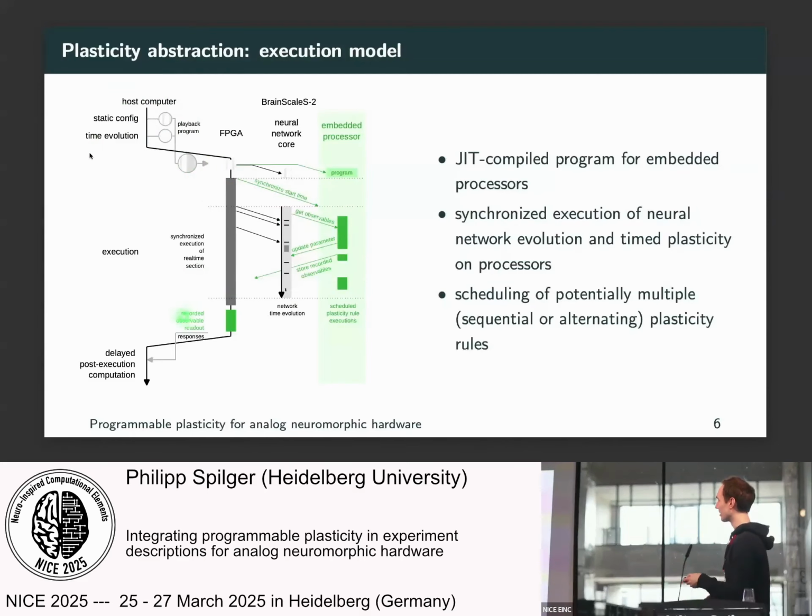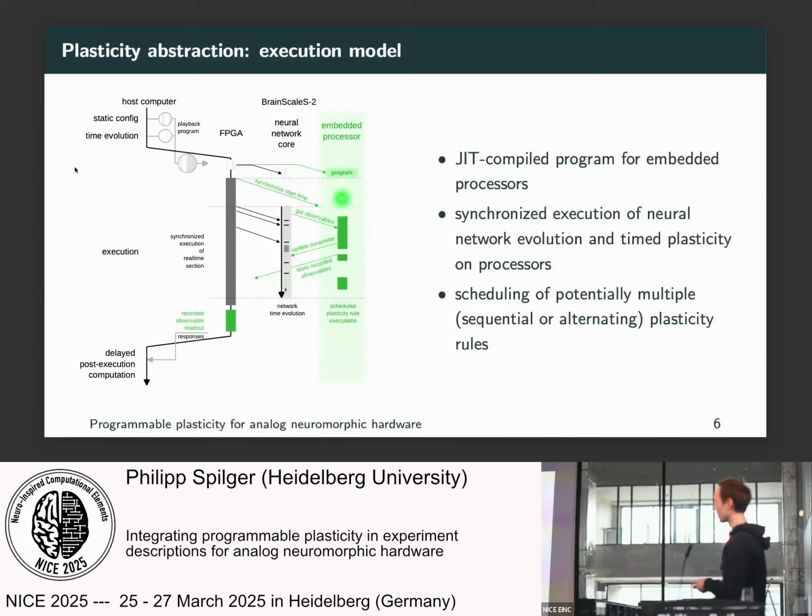Concurrently to this, the neural network core on the BrainScaleS-2 chip evolves and has some dynamics and spike output maybe or something else. And what we added here is that the embedded processors first get a program which is to be executed and then are synchronized in time with the neural network dynamics.